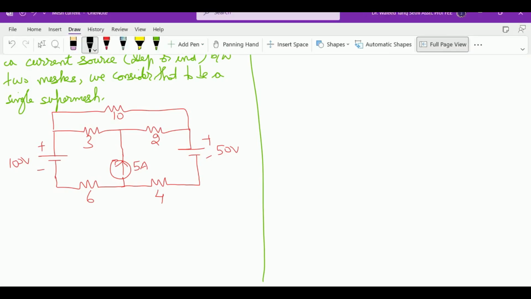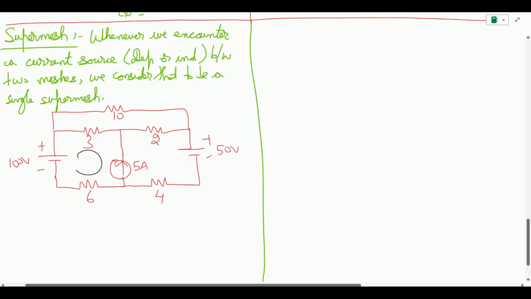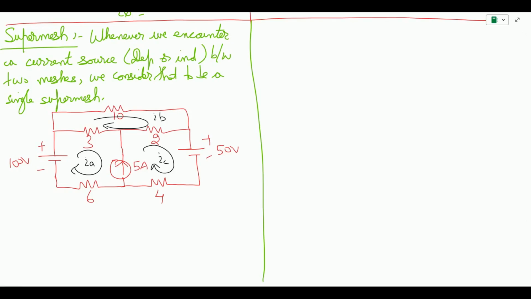So let us mark the meshes in this circuit. This is mesh number 1. Let me call this IA. This is your mesh number 2. Let me call this IB, and this is your mesh number 3. Let me call this IC. We can also figure this out mathematically. This seems to have 4 nodes and 5 branches, and it should give us 3 meshes. The nodes being 1, 2, 3, 4, and the total branches are 5. If I talk about the essential branches, we should get these equations from the essential nodes and essential branches.